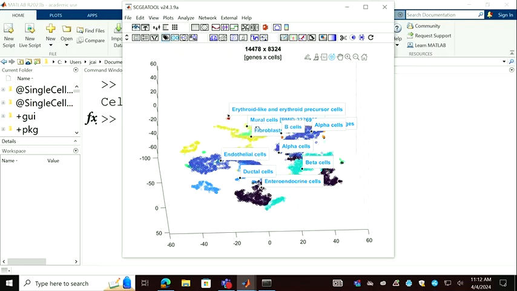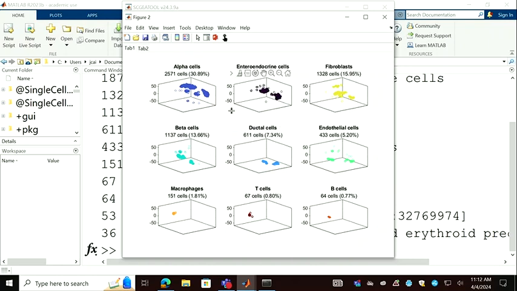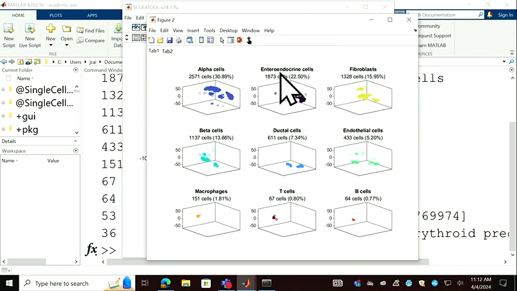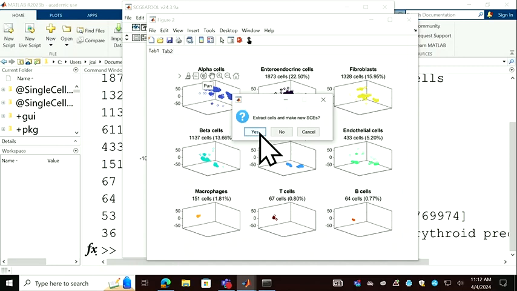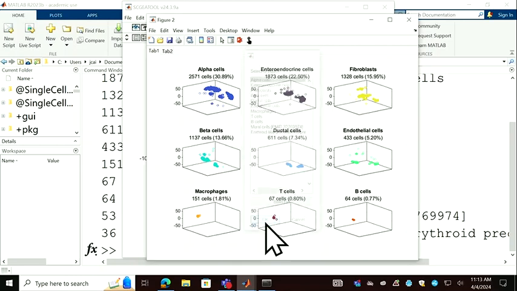Then you have this separate view for different cell types. And then you click this finger button to extract one of the cell types. The alpha cell is on the top because it contains most of the cells. You select only alpha cells, then click OK.